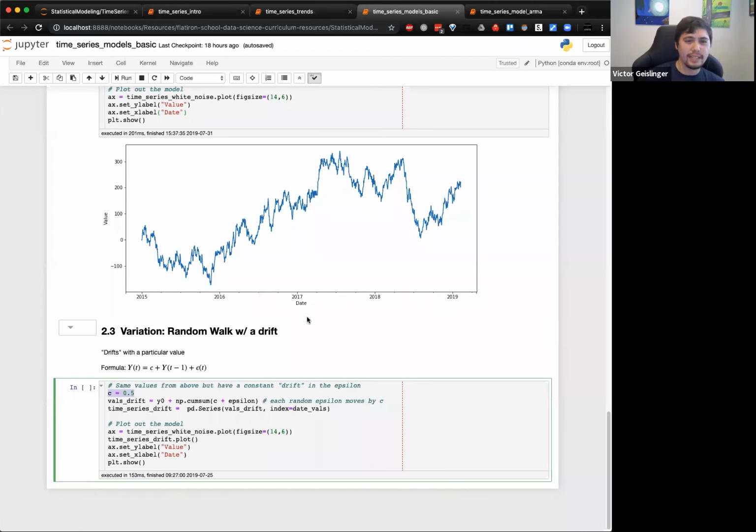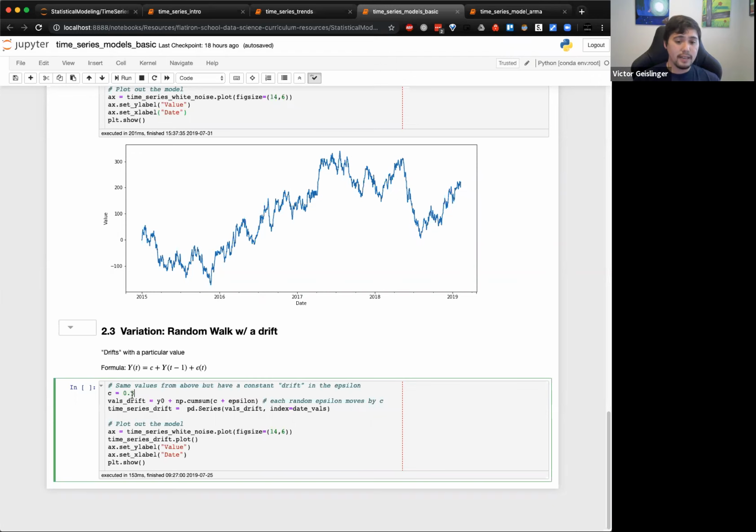Yeah, I think that's a good way to think of it. Sometimes it's going to go up and down, there's going to be this randomness, but we're going to increase, in this case, by a positive number. We're going to keep adding that point. So you can imagine that when I do y0, y1, y2, your C would basically be plus C, plus 2 times C, plus 3 times C, plus 4 times C. So you'll have it increase every single time.